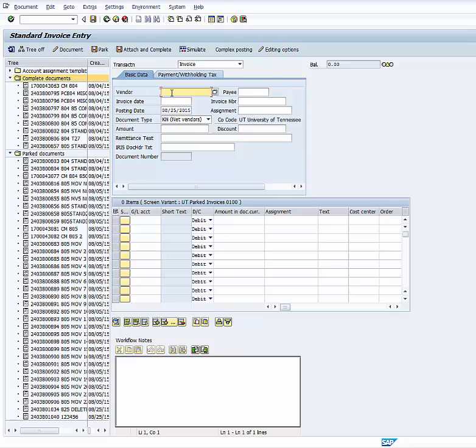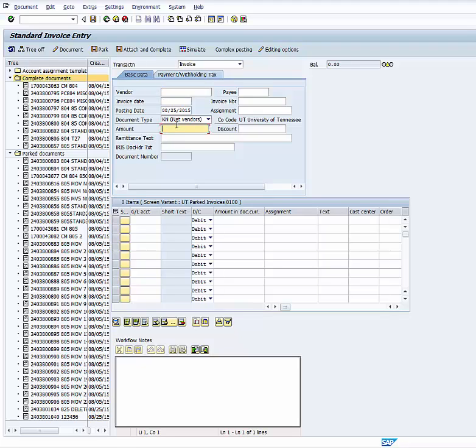So for the vendor number field, this needs to be a vendor number that starts with a number 1 or a number 3. If a vendor has a remit to address or a vendor number that starts with a 2, that would go in the payee field. After you've entered the vendor number in the vendor number field and you press enter, if the vendor does not have a number 2 vendor number, remit to vendor number, then that payee field will go away.